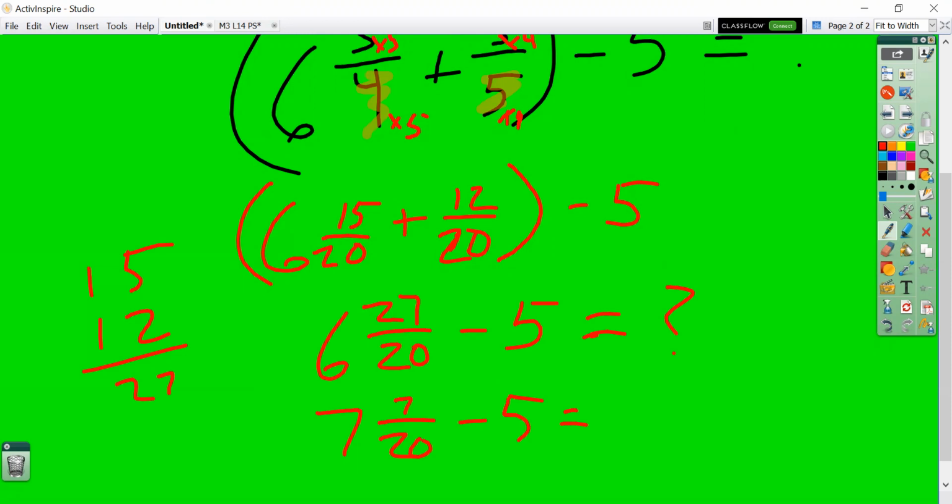That should leave us with 7 7/20ths minus 5, which equals, can you do this now? Well, what's 7 minus 5? Well, it's 2. Nothing changed with our fraction because that wasn't a common unit. It was ones and ones. So we have 2 and 7/20ths.